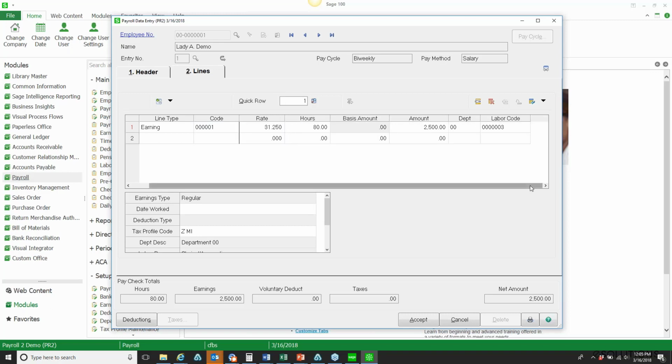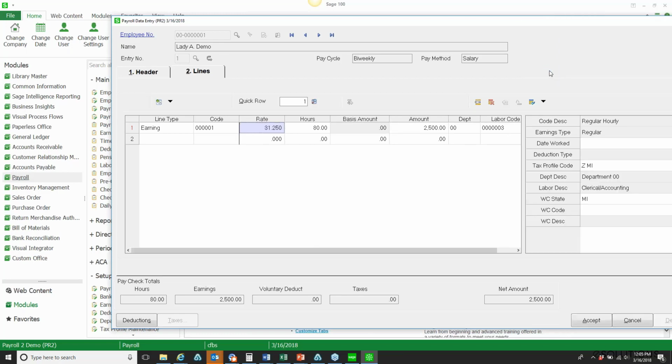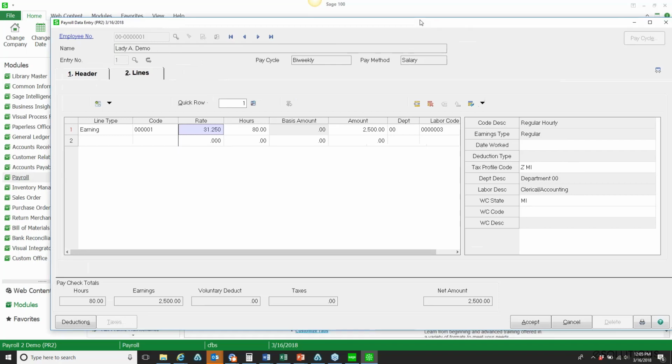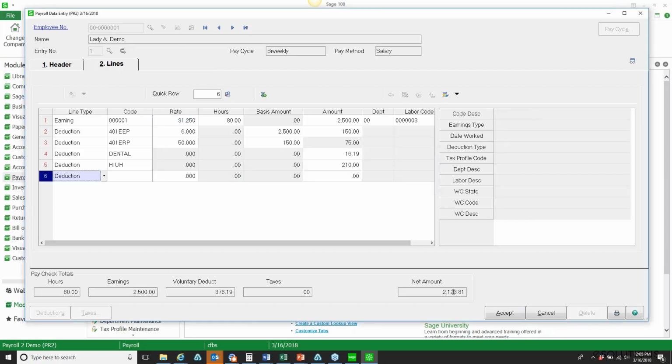As you get your information entered, all this information, again, will roll right through the same workflows that you're used to. There's additional data at the bottom. You also have a toggle if you don't like this additional detail here. So let's just go put description code back. I can also go to a side-by-side view and move my screen so that we can see it a little better. And if that works better for you, so be it. Plug in all your information. You can actually do the deductions automatically. There are the deductions, accept, and run through your payroll run.